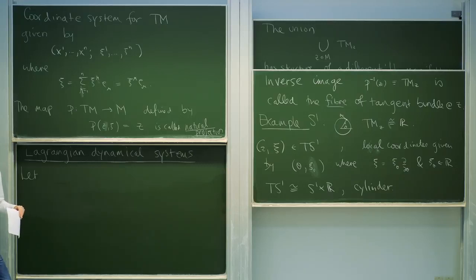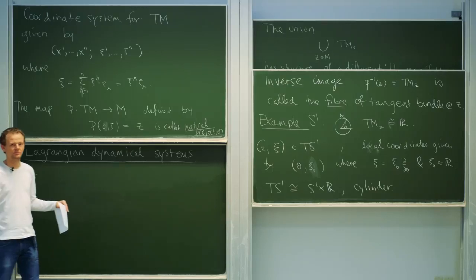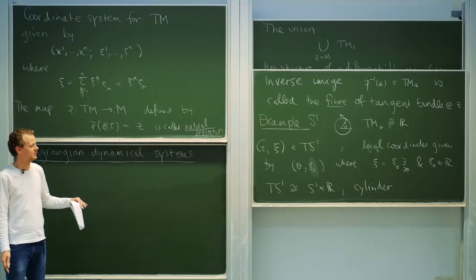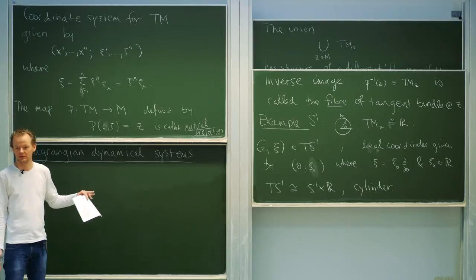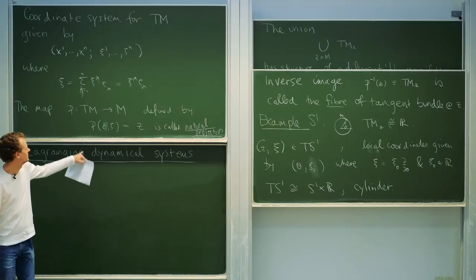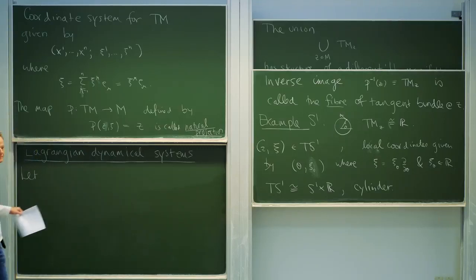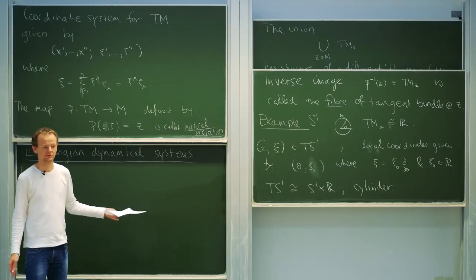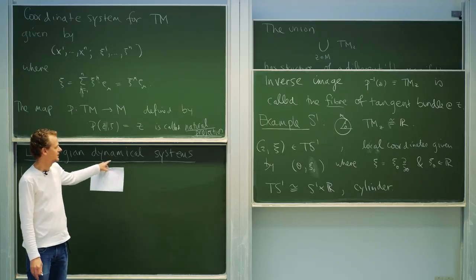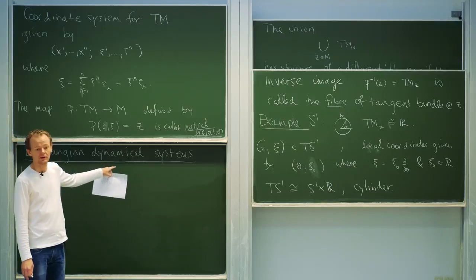So there are many objectives to this course. One objective is to introduce you to the language of symplectic geometry. A second is to explain why it is relevant to physics. A third is to generalize stuff that you already know to a greater set of examples. And this comes under multiple of these headings. Doing Lagrangian dynamical systems on manifolds reveals how to generalize Lagrangian dynamics to a wider class of systems. And furthermore, we'll use this as a basis for discussing symplectic geometry when it comes up soon.